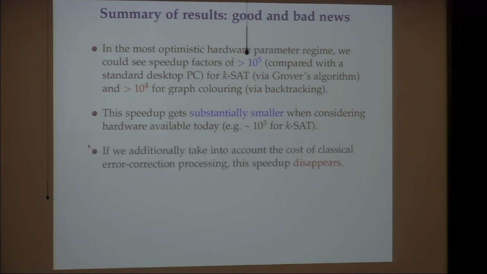Also, perhaps more seriously, one thing which is kind of subtle, which I think ought to be considered when we're doing these kind of complexity comparisons, is another cost that goes into the quantum computation, which is the cost of the classical error correction that goes into the fault-tolerant quantum computation. So when you're running your fault-tolerant quantum computation, there is constantly a lot of error correction processing going on, which is, I guess, a relatively simple classical algorithm, but nevertheless it still costs you something. And if, just for the sake of argument, we imagine that this classical error correction processing required 1 million CPUs to be running all the time during your quantum computation, well, maybe you should have just used those 1 million CPUs to solve the problem that you had in the first place classically, rather than using them to do the error correction.